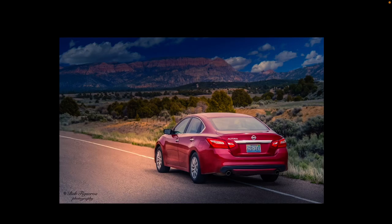This almost looks like it could have come out of an ad for an automobile. Look at how the lighting really stands out on the automobile. Beautiful backdrop.